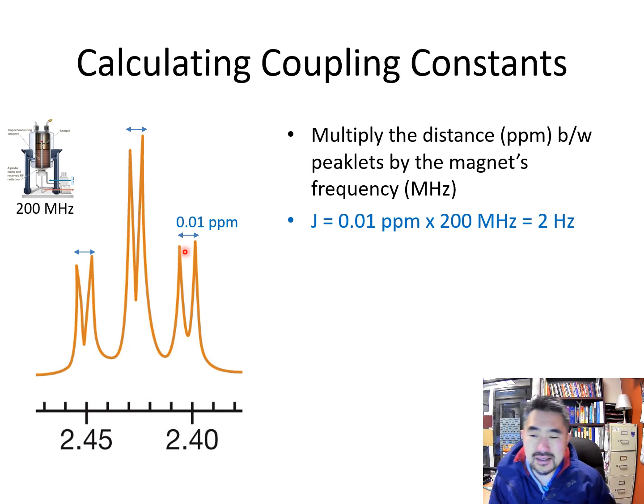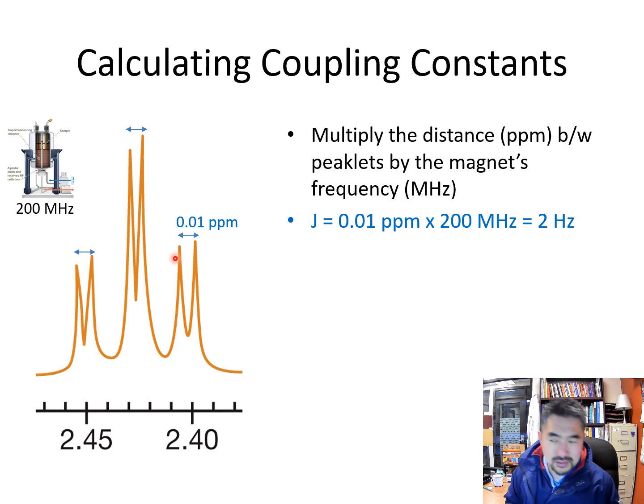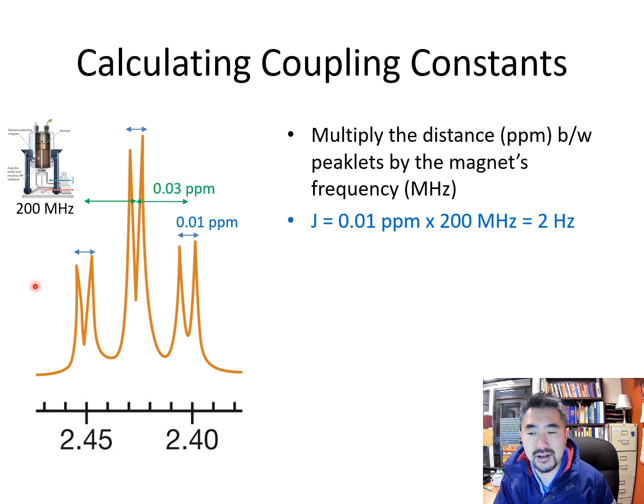Now, I want you to think about this. For a 2 hertz separation of signals, if you have a stronger magnet, let's say 400 megahertz, the separation is going to be 0.005 ppm. In other words, this separation is going to be a little tighter. That's why with a stronger magnet, you can see even a tiny separation, and even a tiny resolution of separation means a lot. Whereas if you have a weaker magnet, this is going to split pretty bigly, and things start to overlap. If this splits more, you can imagine it would overlap with these two doublets over here, and it's going to look really confusing. That's what happens with the lower frequency magnet. And that's why we are thankful that we have that big 400 megahertz NMR.